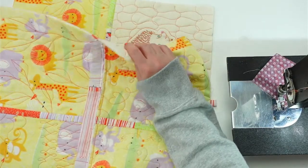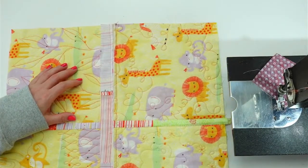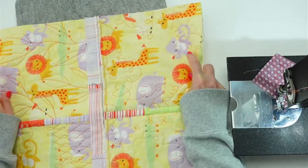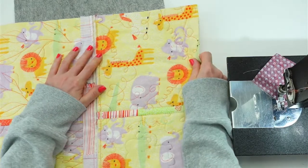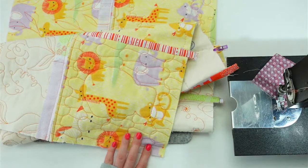Get the iron back going. All right, get this guy out. Yeah, I'm gonna just stretch it apart a little bit, give it a little press. Okay, while that's heating up, I'm gonna just grab that glue. Hold on here.